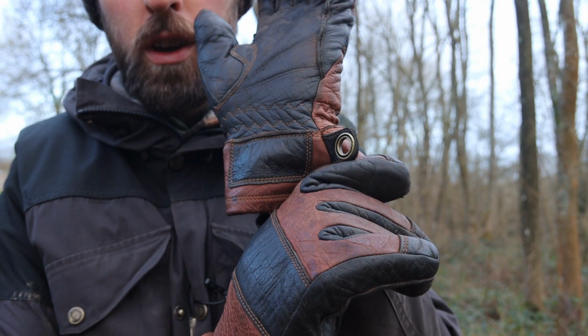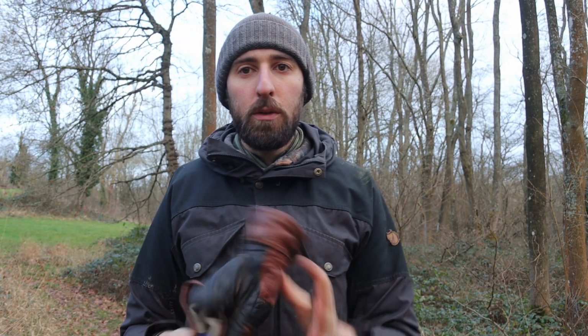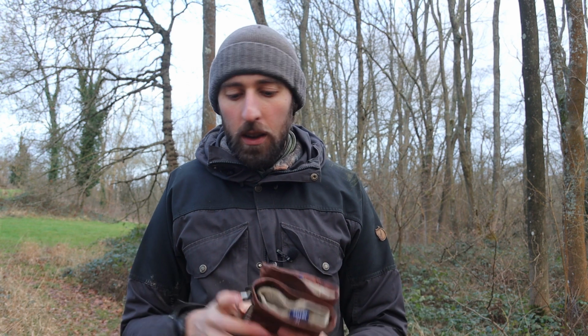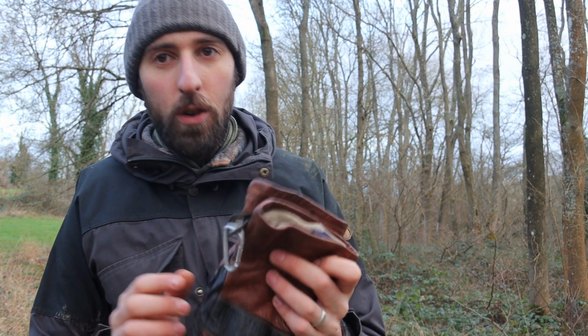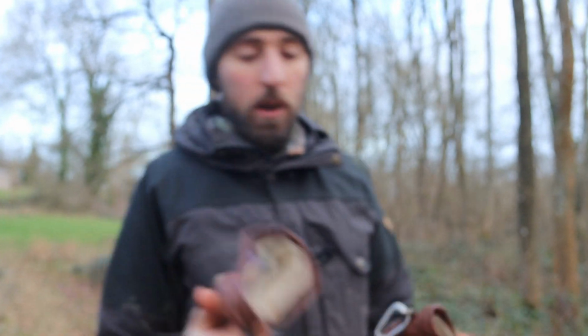They come with these loops here for a carabiner, which they supply. I love having my gloves on a clip, because I can clip two of them together, or I can clip them one at a time onto my belt. I always have a carabiner on my belt, and I'll just clip those onto there. That way, whenever I'm taking gloves off, I'm not losing them, not leaving them lying around and having to go fetch them. So any pair of gloves that doesn't have this, I quickly add one. I do add an eyelet, a couple of rings, but the fact that they're on here and they are really nice, tough hardware, really sewn well in, is really well constructed.